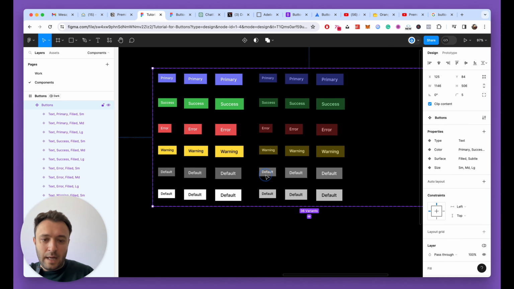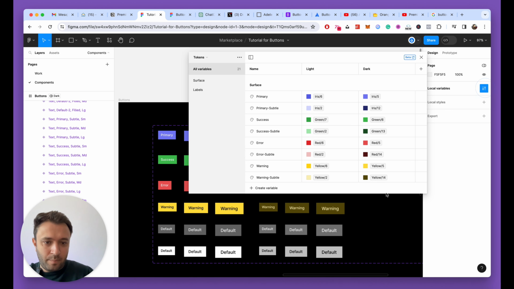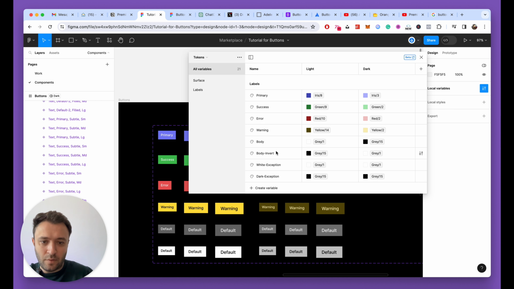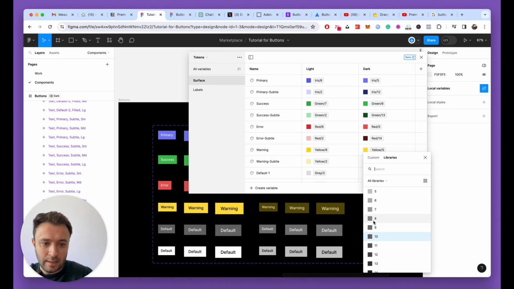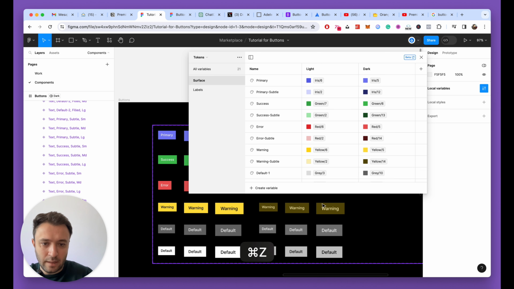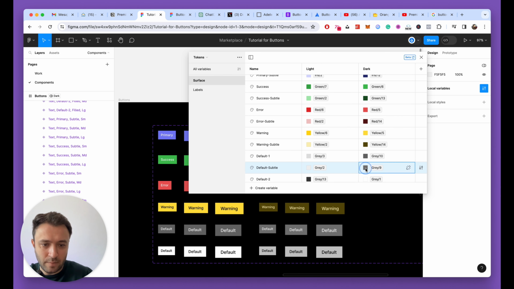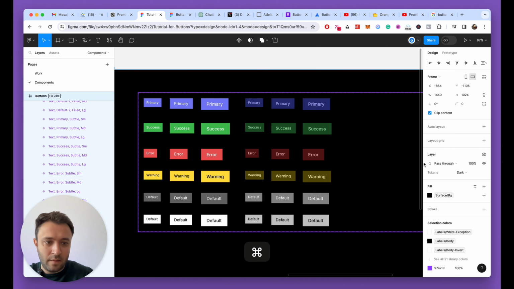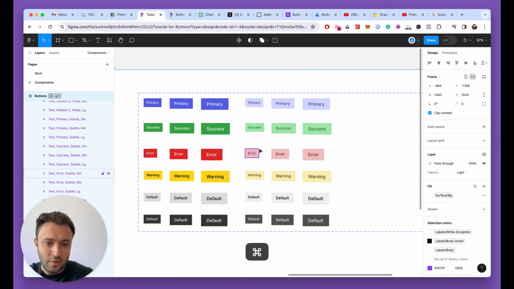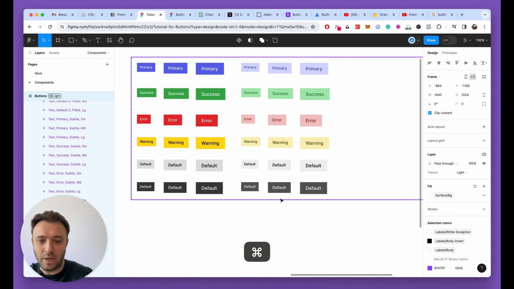Yes, okay guys, let's make this a bit pale. So default one, I really don't like it. No, not this one, default one subtle. Yeah, something like that. Okay guys, so you can always come back and change your values.